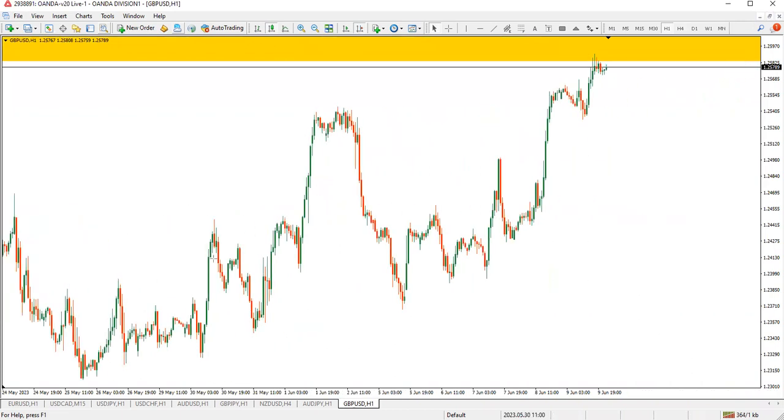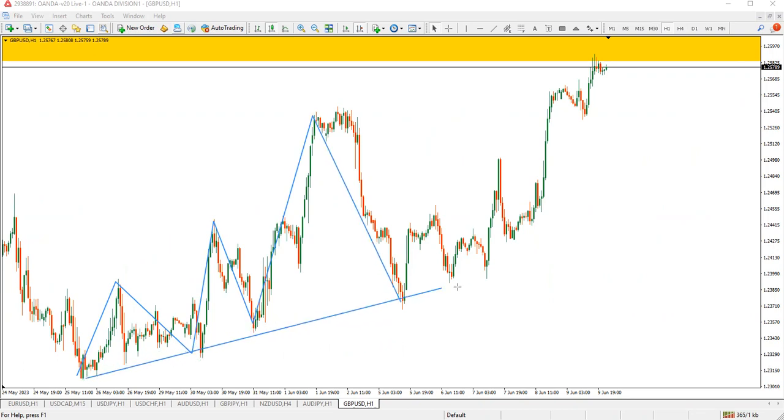And now what we see here on the H1 is a very clean bullish trend. So this is a lot easier to see. Price has been moving bullish for quite some time. We've had moves like these. Highs and lows have been created for a long time. We can see all of these levels have been respected. So we have a very good bullish trend, which has continued for quite some time.